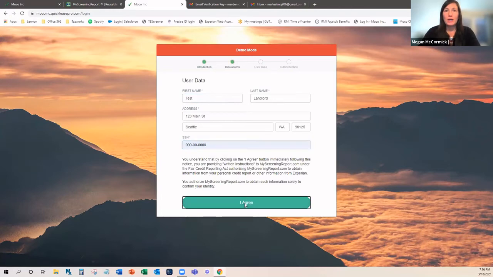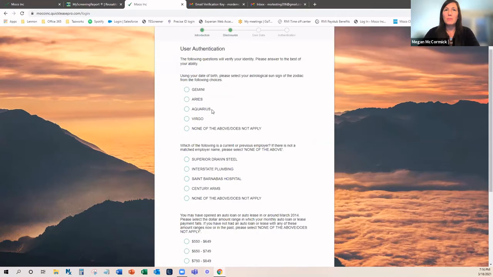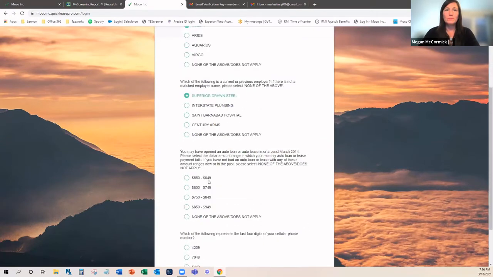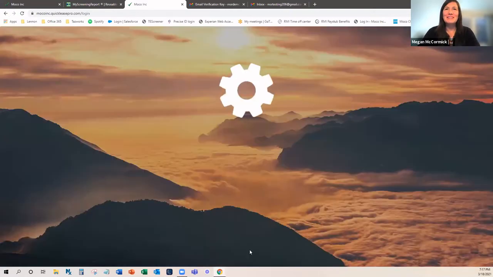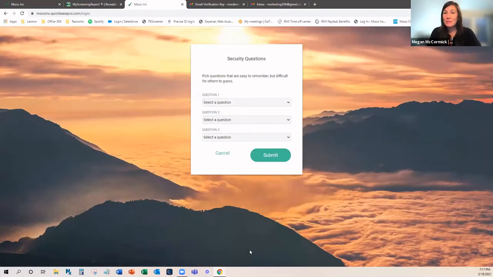And you're going to agree to the information and it will populate some questions for you to answer. You don't have to get 100%, but you have to get most of them right to proceed. And once you finish, then the next step is to finish setting up your account. One thing that's nice with this new system is that you set up security questions and you have a little bit more flexibility in case you happen to forget your username or your password. The system will work with you to generate security questions to allow you to access your account.